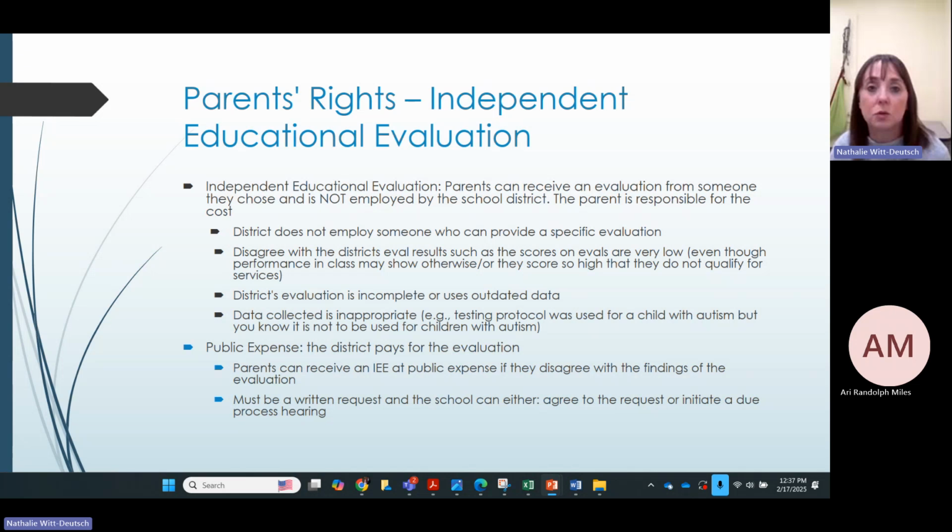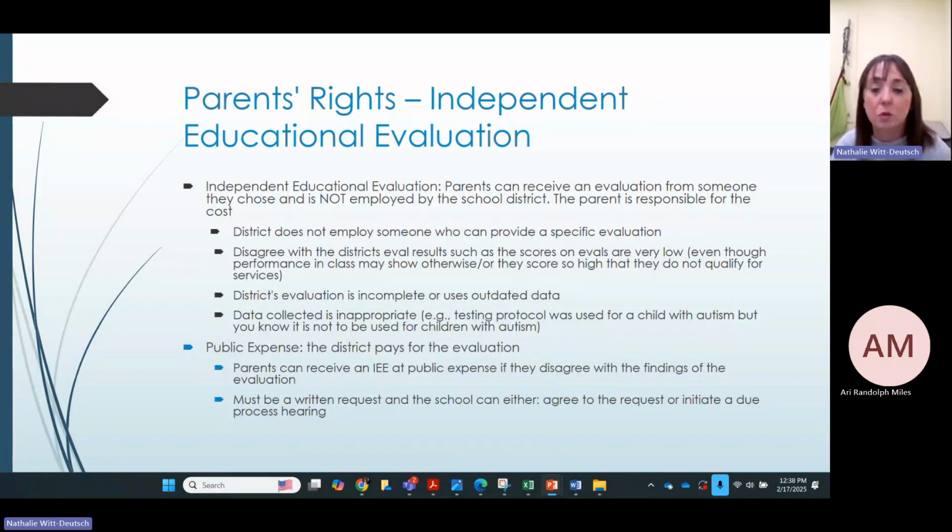Independent evaluations, even though you would be finding and choosing the person, sometimes the district may provide you with a list of individuals that they have utilized for these certain tests. It doesn't mean that that person is in cahoots, so to speak, with the school district and would side with the school district on whatever they previously stated. It just means that they have found these individuals to be experts, but you can provide anybody that you choose.